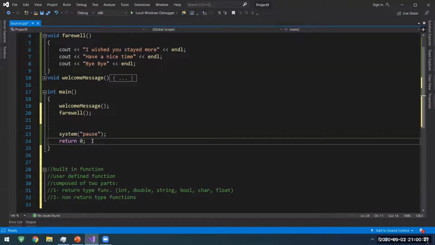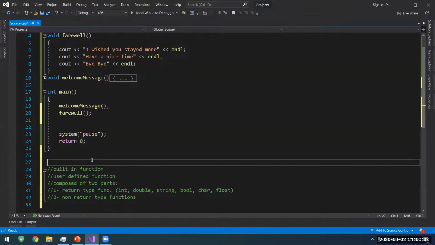You can think of return type functions like going to a juice shop and telling the guy to give you an orange juice. He puts the orange inside the machine, does all the operations on the orange, and gives you a result.